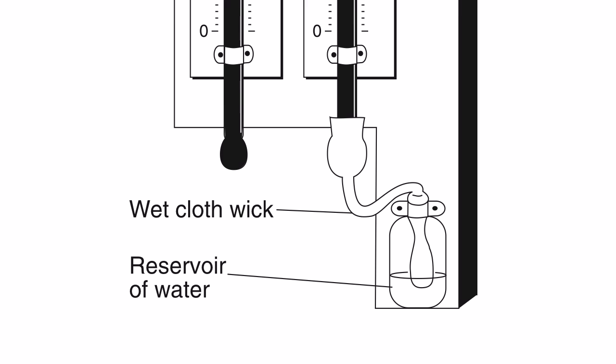Here's how it works. You take the end of the wet bulb thermometer and you put it in a small piece of cloth, and that cloth goes into a reservoir of water or it's at least soaked in some water. And that makes the temperature of that thermometer change as the water evaporates. So we end up with two temperatures: the dry bulb temperature and a wet bulb temperature.